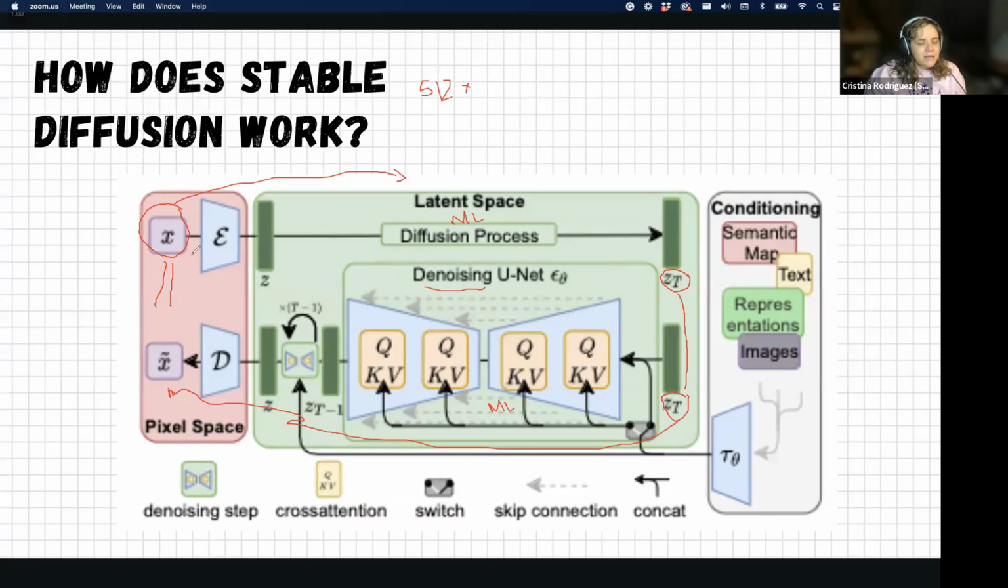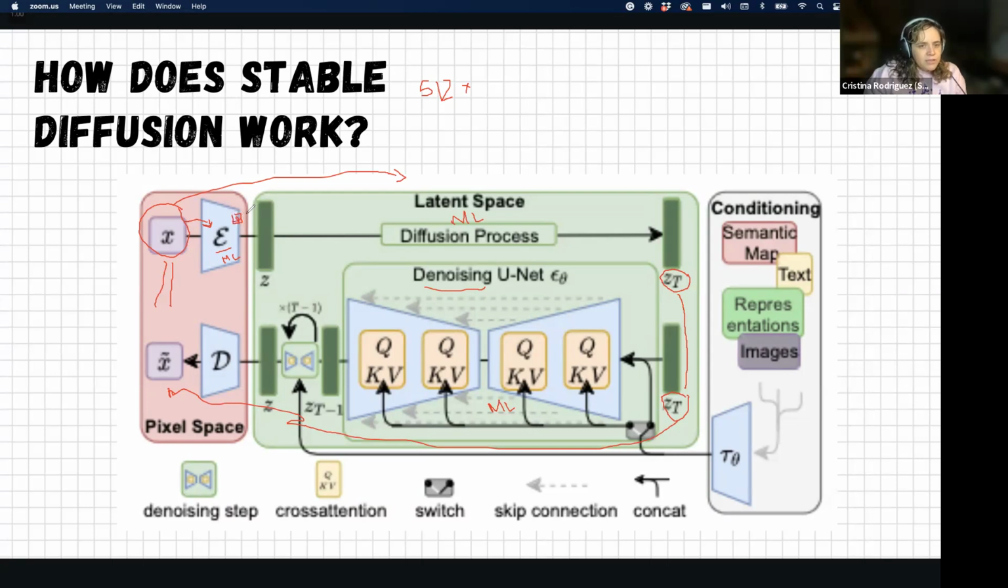But then they realized they could do another machine learning process called encode, which basically reduces the image to a minimal matrix, which is still valid.